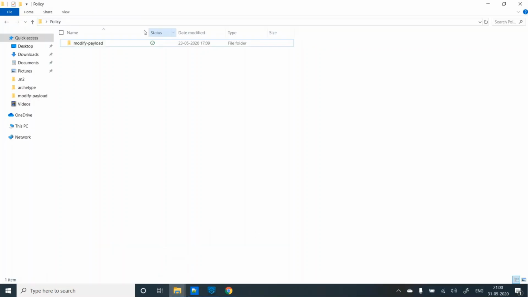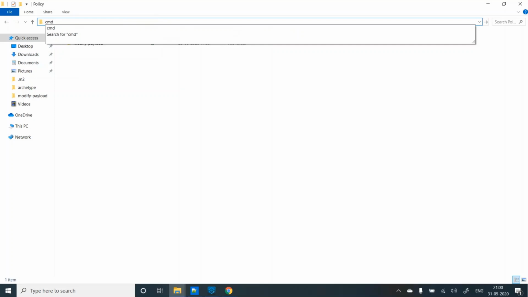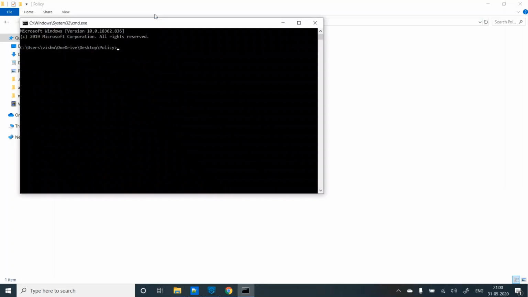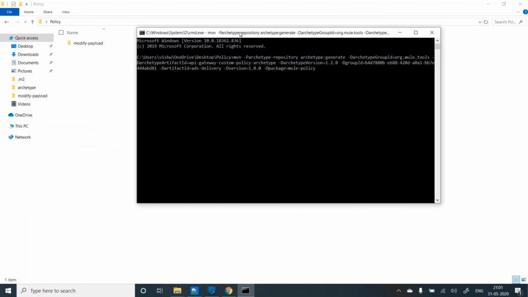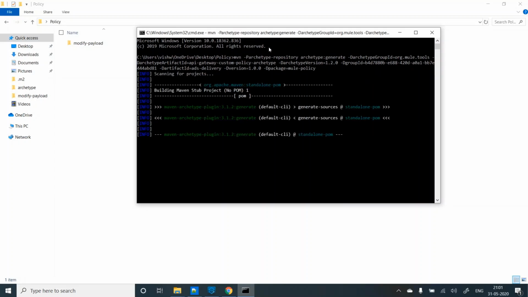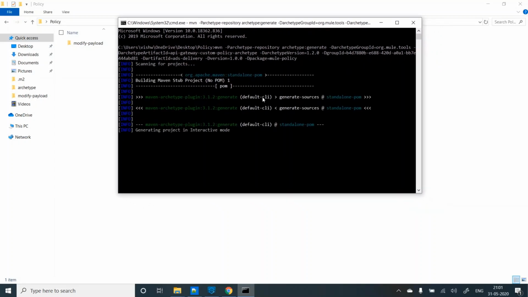So let's just copy this and open a CMD, and let's run this command. It will ask a few questions like the description of your policy. Let's wait for the prompt.